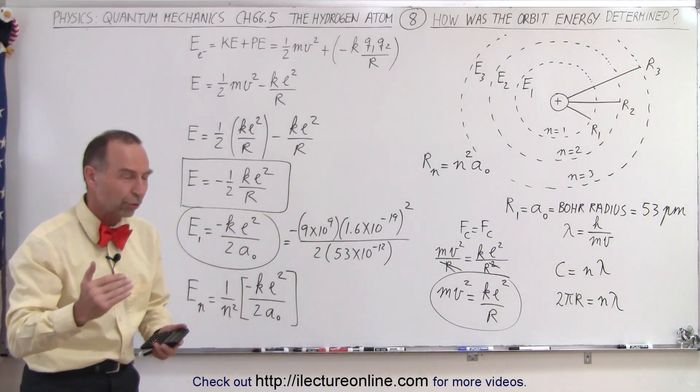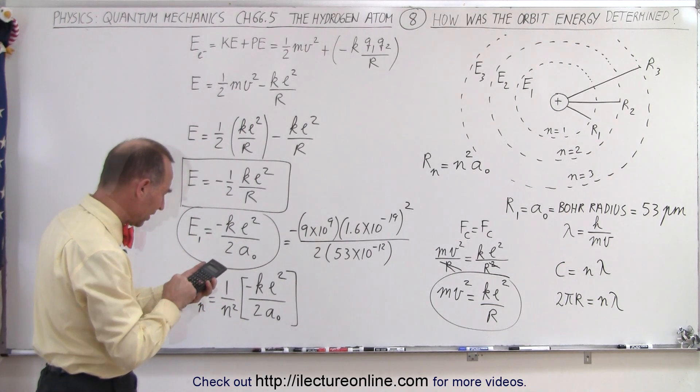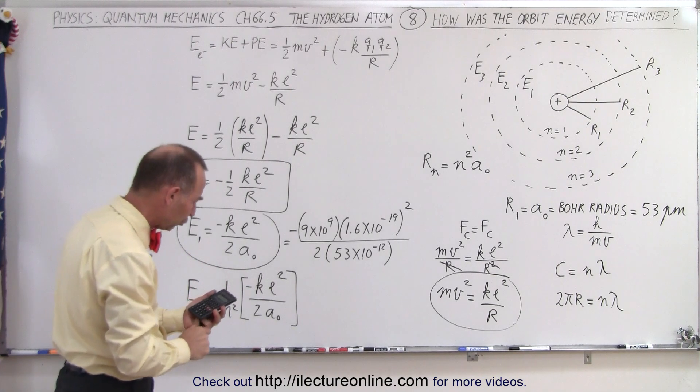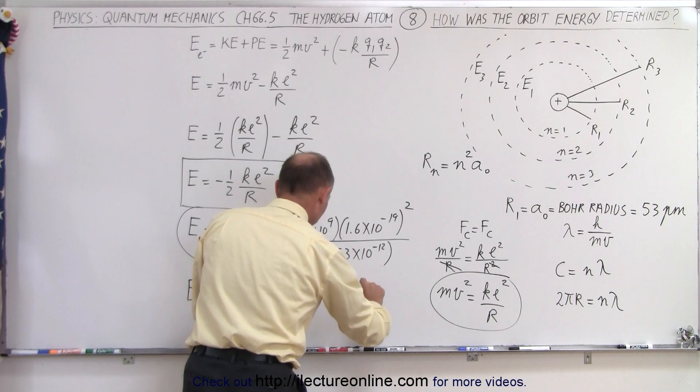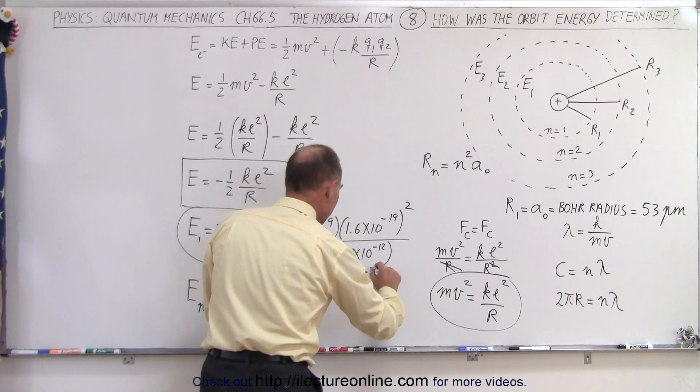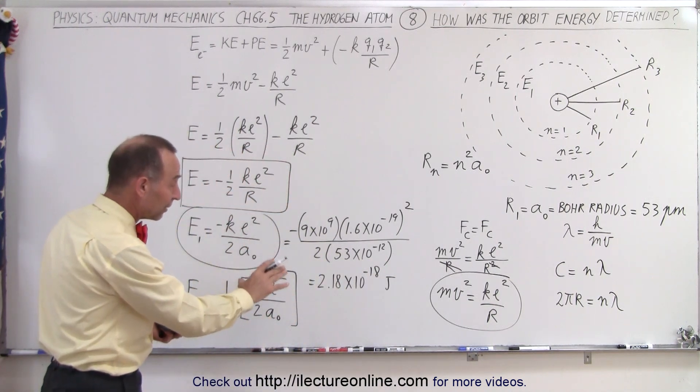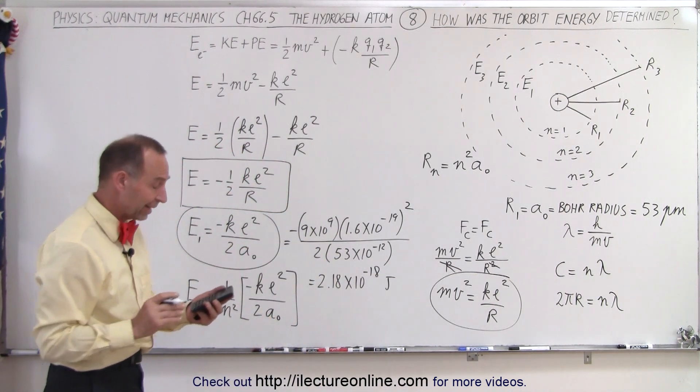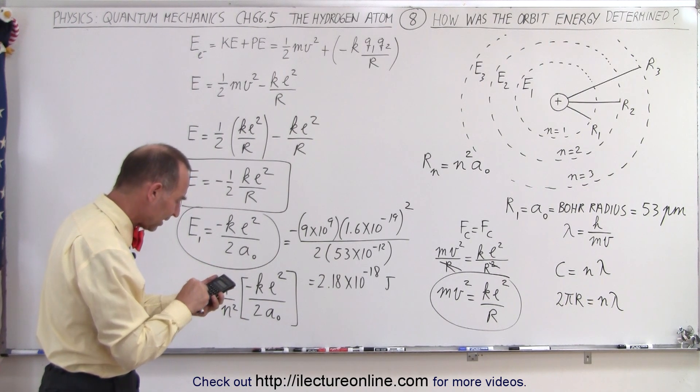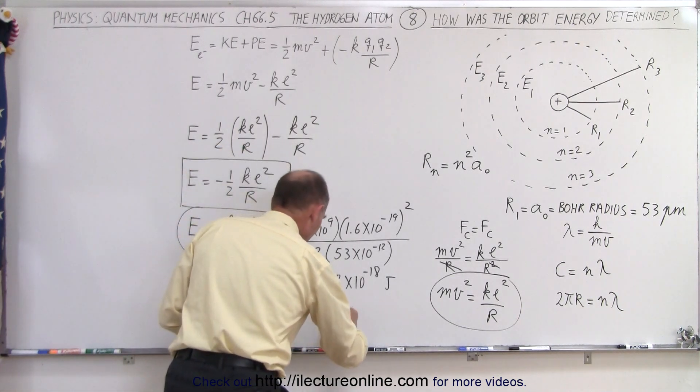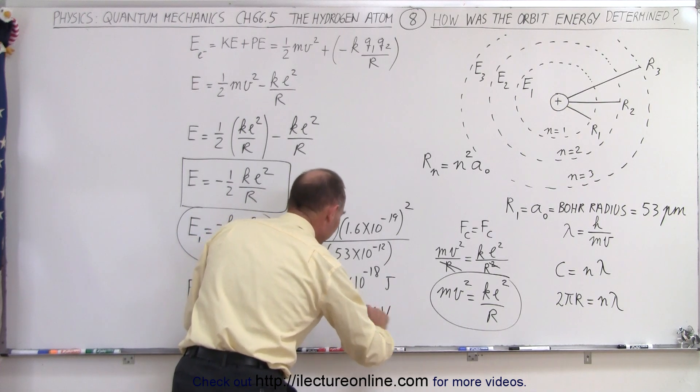And let's see what that number is equal to. Now, this of course is a standard unit, so the energy is going to be in joules. 9e9. And so we get a value of about 2.17 or about 2.18 times 10⁻¹⁸ joules. Now, converting that to electron volts, we have to divide that by 1.6 times 10⁻¹⁹ because it's easier to see in electron volts. So divide by 1.6e-19 minus, and we get a number that by now may look familiar. It's equal to minus 13.6 electron volts.